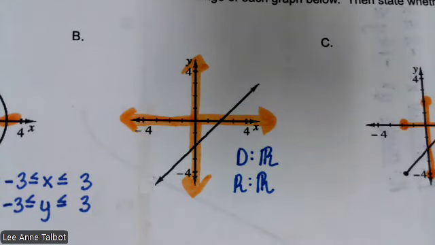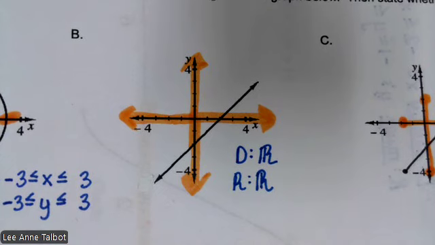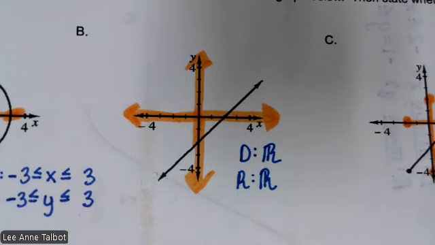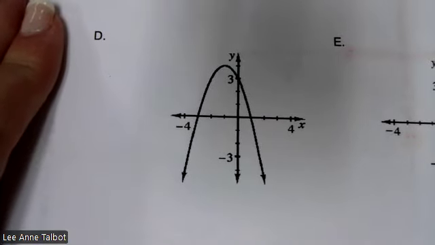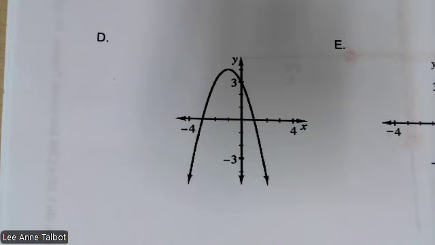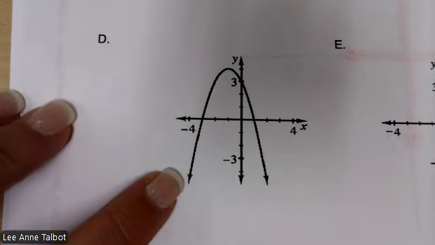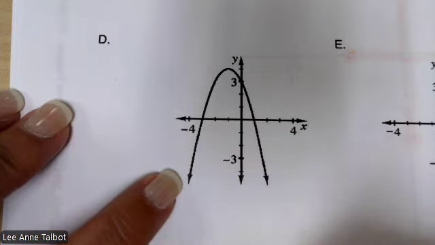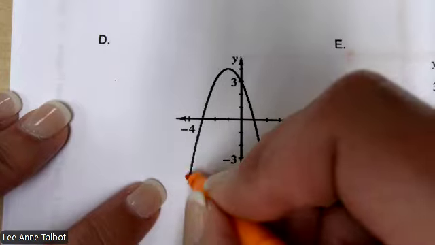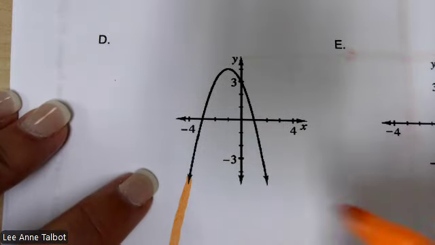Okay. Now go to D. That's the next difficulty level. D and F are spicy. So we got to be careful with D and F. Okay, so now I'm going to ask you some questions. According to the arrow, is this graph going to go forever to the left? Yeah, okay. If you're thinking it's going to start going straight down, it's not. I promise you, it's going to go like that. Forever left.